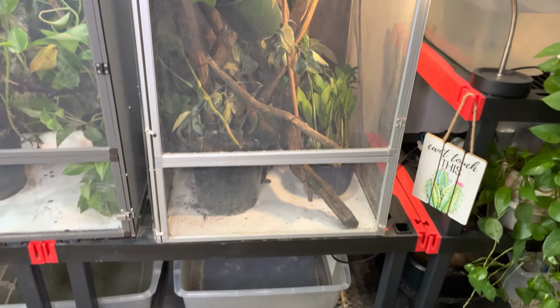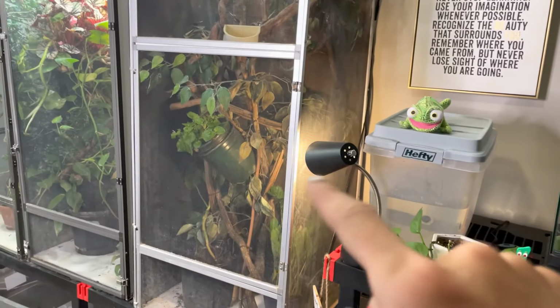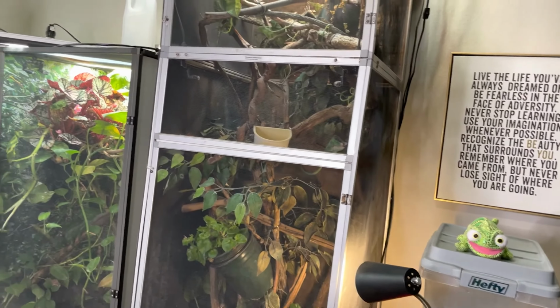And then next up, we've got Apollo's enclosure. I get asked all the time where this is from. It's a custom build. I got it from somewhere else. You can't buy them like this. It's custom built. It's 24 by 24 by 6 feet tall. So you can see it's got the extra 2 feet, and that's because Apollo is my largest chameleon.